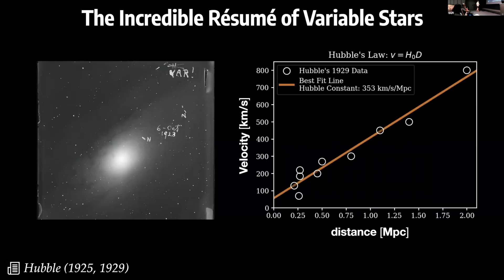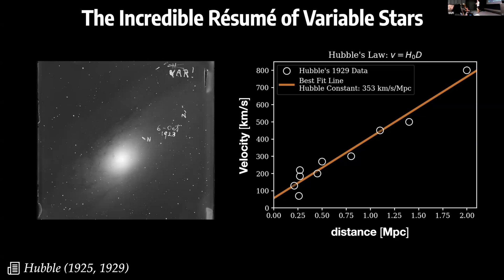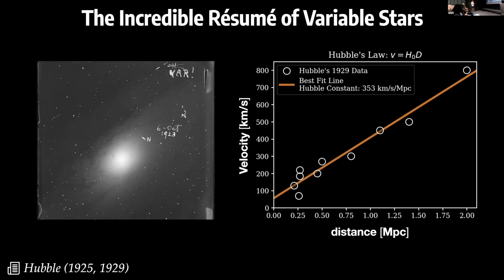This is an extraordinary tool that can be applied throughout astronomy. Hubble applied this technique and found a variable star in Andromeda. At this time, the so-called great debate of astronomy was raging — people didn't know whether the universe consisted only of the Milky Way or if there were objects external to it. When Hubble discovered a variable star in Andromeda, he inferred that Andromeda must be at an extraordinary distance from us, thereby settling the great debate and demonstrating that external galaxies exist. He sent his results to Harlow Shapley, who said, 'This is the letter that destroyed my universe.'